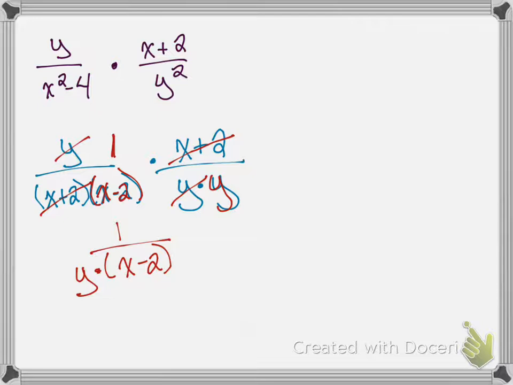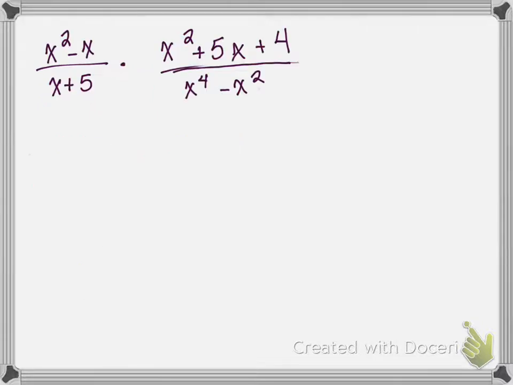Now, I'm going to give you an opportunity to factor again. Okay? You have 4 different things that you have to look at. And only one of them doesn't factor. Now, that x to the 4th minus x squared, this one right here, that's a little bit challenging. Take out an x squared. So I have x squared times x squared minus 1. Okay? So take a minute or so and factor.